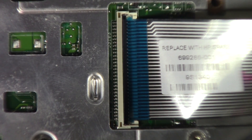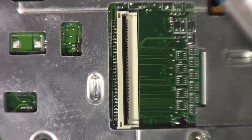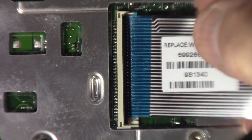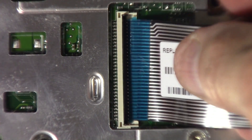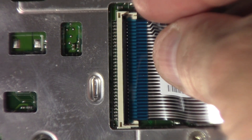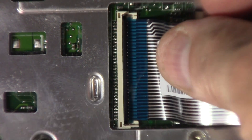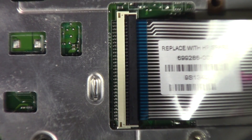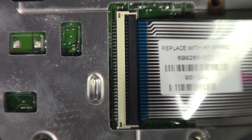Take it out, replace it, and put it back in. I'm going to pretend I've got a new one here and plug it in again. Remember the blue faces you. Push the ribbon cable in all the way and make sure those shoulders are past the white posts. Then lock it down — the connector is back on again.